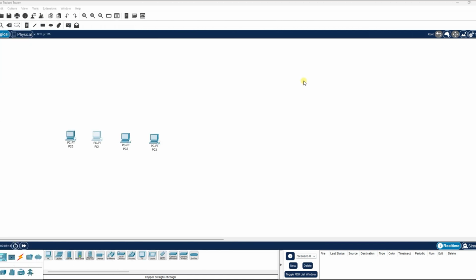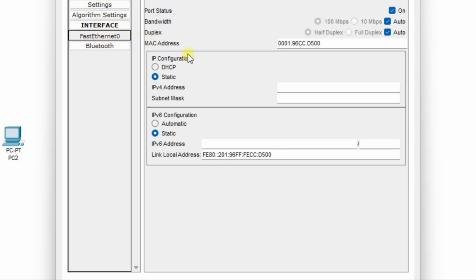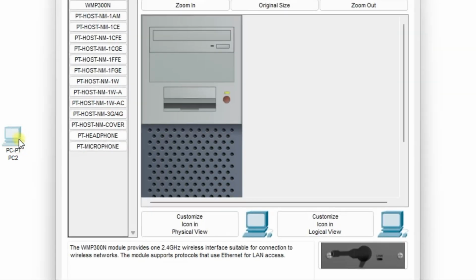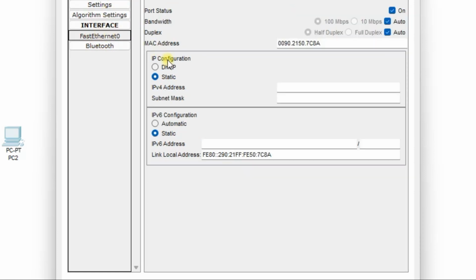The next step is to configure the other 3 computers. Basically, you highlight the computer, click, go to the configuration, and do the same thing we did in the first step. So here I've typed in the default gateway. Now let's go to the Ethernet window and type in the IP address and the subnet mask. So this is the IP address and subnet mask for the second computer. Let's do the third. Default gateway for PC2.